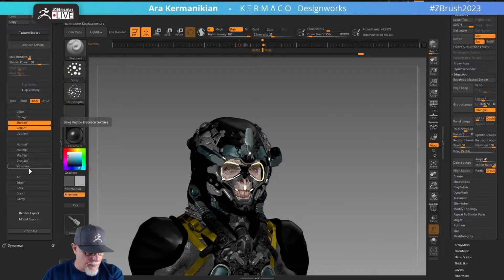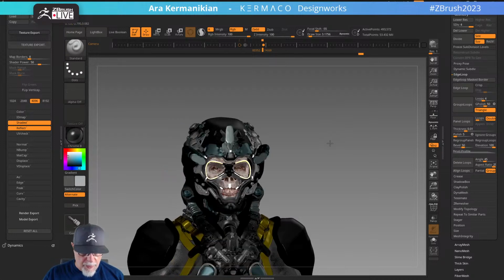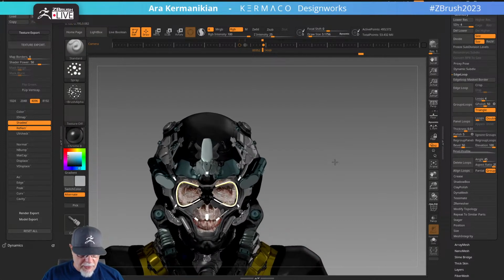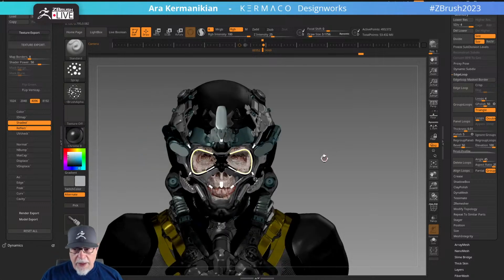Yeah, because I don't really have displacement or vector displacement. I don't really have a matte cap. I don't want to export the matte cap, but I'll just basically export these things. And then in KeyShot, I'll just connect them, and I'll show you how to do a few of those. But hopefully, at some point, I'll have this model posed in KeyShot with all these materials applied. All right, so I think that's kind of all I'm going to do.